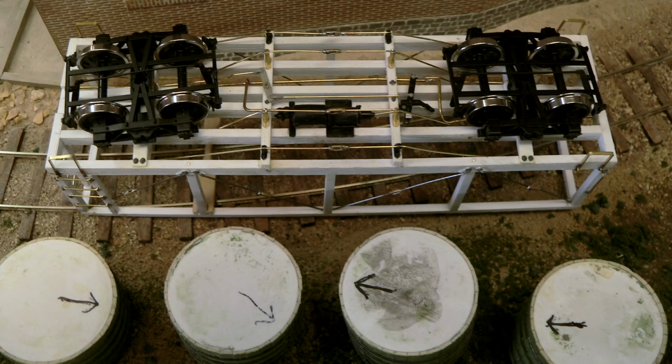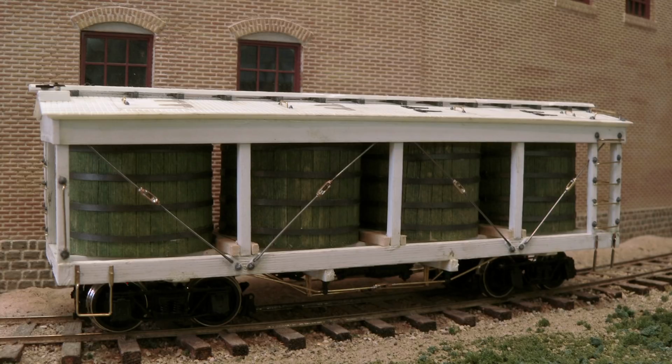Yes. And he had to put these little arrows on the tanks because, as it turned out, they would only fit in there one way. They were kind of keyed. So he put these little arrows so that he could set it together like that. But isn't that neat, the way that goes together?